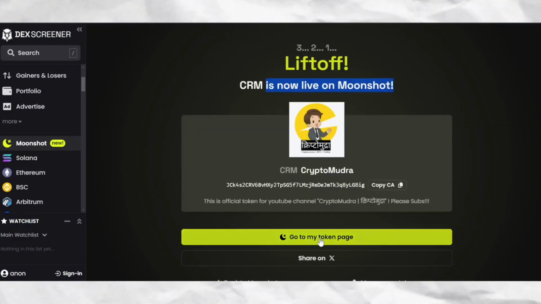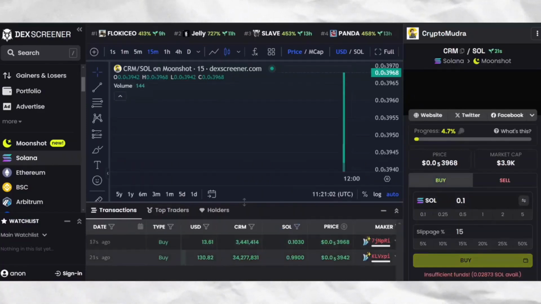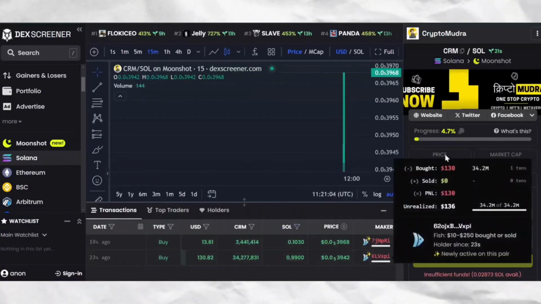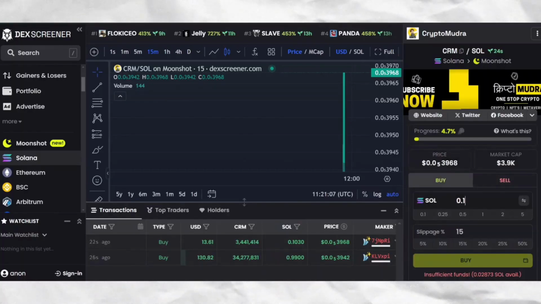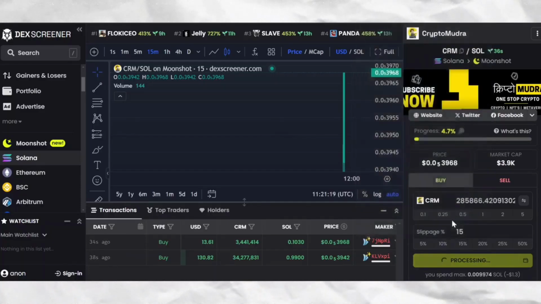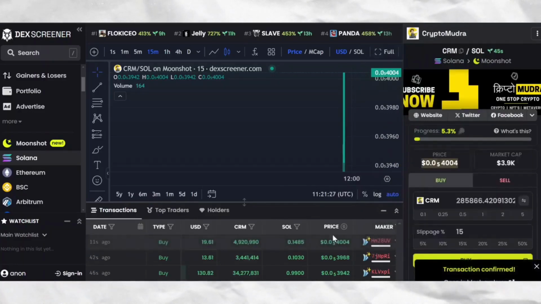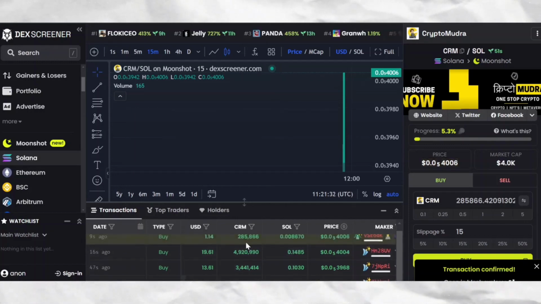Alright, now let's proceed to our token page. Upon arriving at the token page, you will quickly notice that someone has already purchased it for a total of $130. Now I will also make a purchase immediately. These two matters have concluded. I also purchased for a total of $13. Okay? Now, take a look. Observe how many people have started buying. It must have been only about 2 to 4 seconds since I did it.